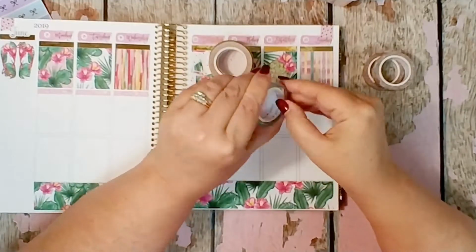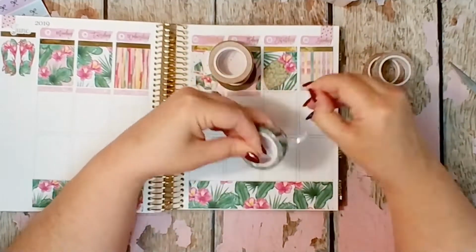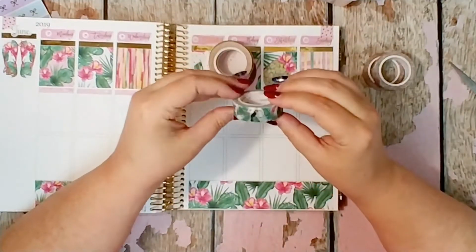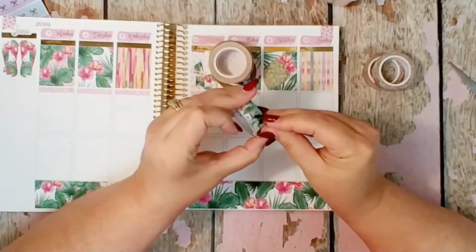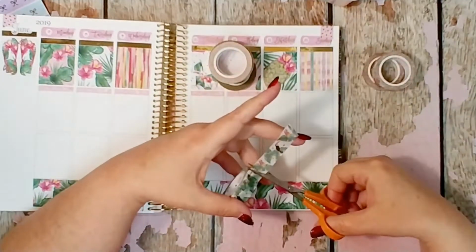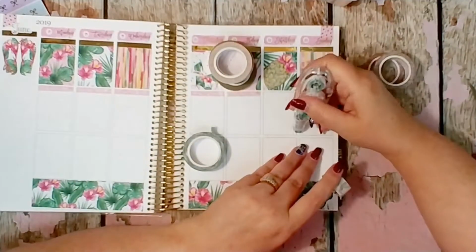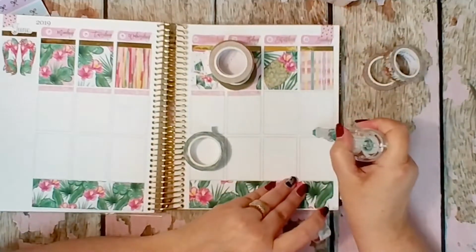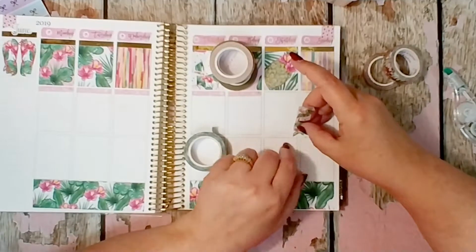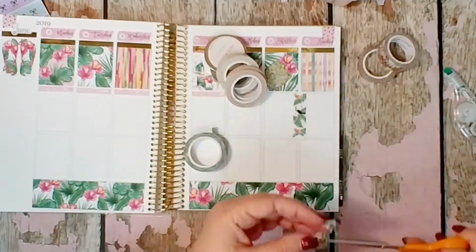So this big one here, I have never used this one yet before. To tell you the honest truth, I don't even remember when I got it. It could have been recent and it could have been a long time ago. It has little parrots on it and it's just adorable. I just haven't had a spot to use it yet. And today's the day. So I'm going to get that box ready for this. And I think this week I'm going to do everything straight up and down.